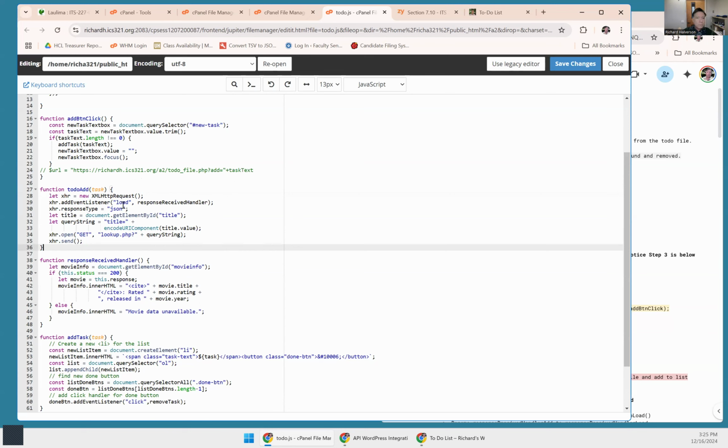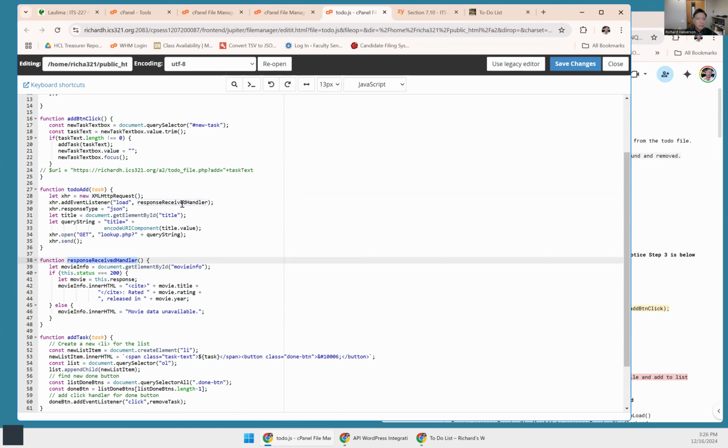Okay, I want to request that. I want to add a listener. I'm going to have one function for adding, one function for just loading, and one function for removing. So I'm going to have three of these functions that look just like this. That's going to be my approach. And so I'm going to have different receive handlers for each one.